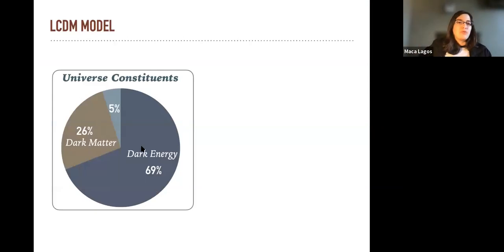So, we study cosmology modeled by the lambda CDM model. These are the universe constituents that we believe are present right now. And already from a theoretical point of view, there are a number of questions regarding what's the actual nature and behavior of dark matter and dark energy. Now, from an observational point of view, the lambda CDM has been overall doing very well, but now that we are reaching more and more precise observational constraints, some tensions have started to appear.